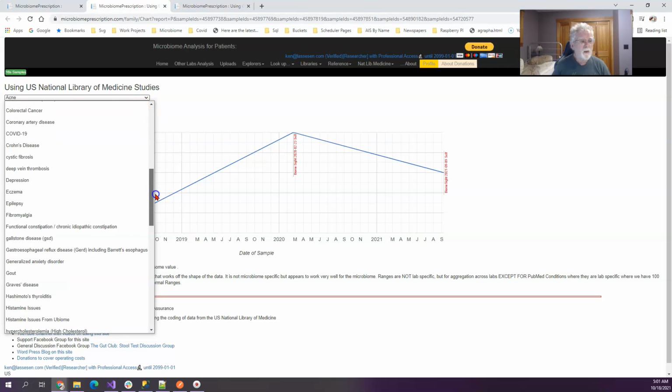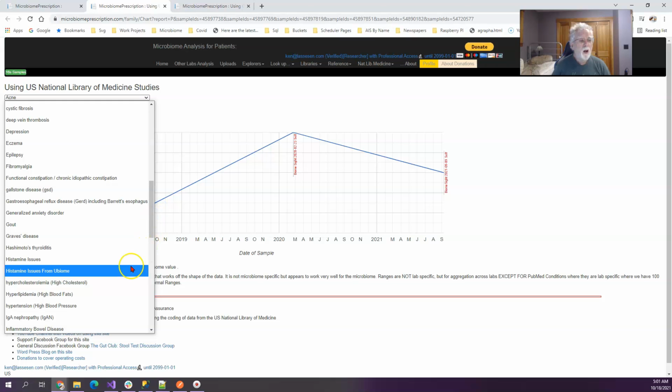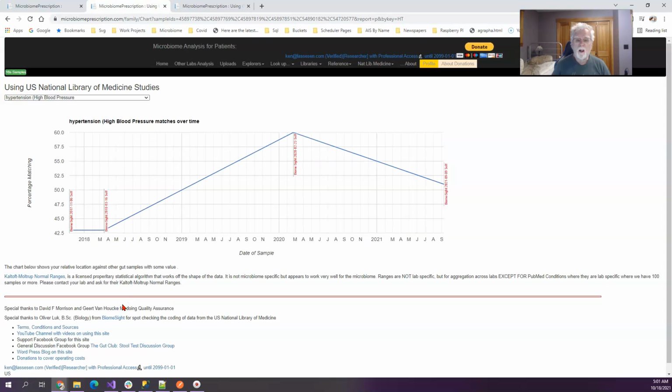Let's first start with hypertension. Right there. It goes up and goes down. So we have a disagreement, and there is an important reason. The GM one is being based on frequency of detection of certain groups of bacteria, clusters of bacteria, which are not as often or more often detected, which tends to reflect over into the population.